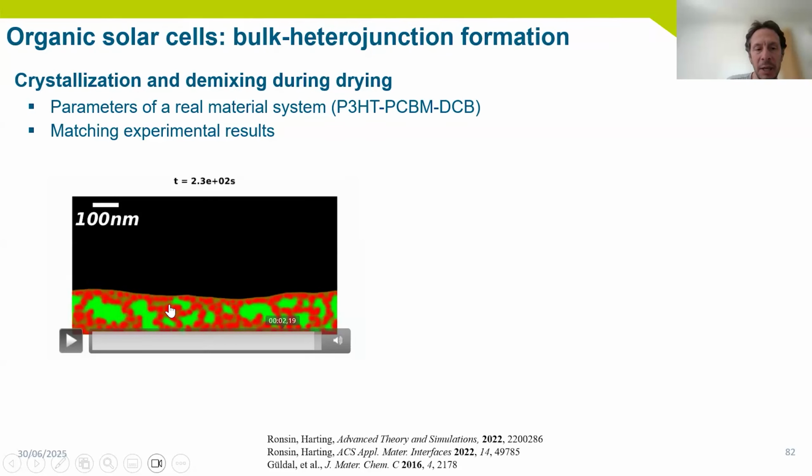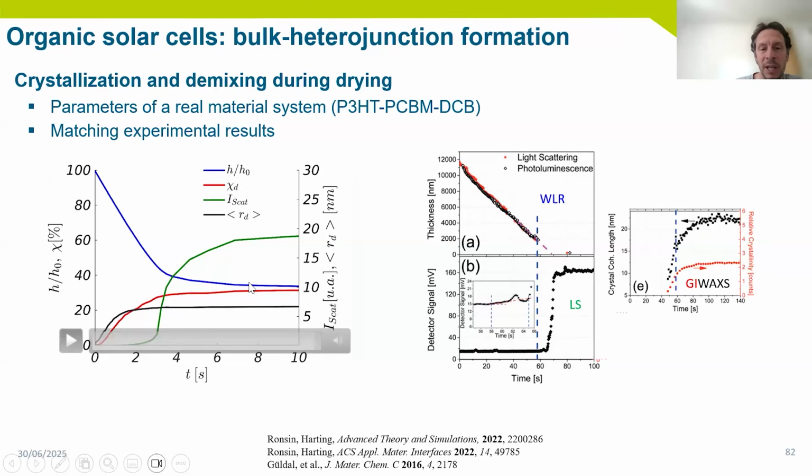You can extract some signals from these simulations, which you can compare with experiments. I will describe this because we have the equivalent measurements. Here in blue, you have the drying curve, the time-dependent film height, which you can compare with this signal here, and it looks quite similar. The green curve is what you would get for scattering experiments, which you have here in green on the left. The black and red curves are respectively the average crystal radius and the average crystallinity, which you can measure by GIWAXS. And here we have a beautiful match between experiments and simulations.